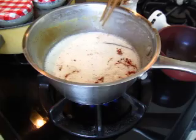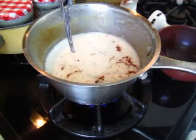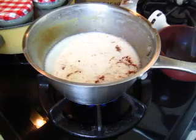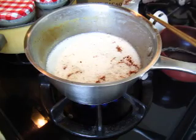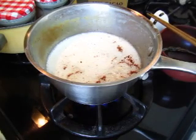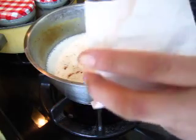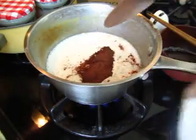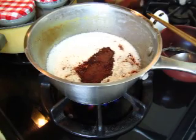Okay, now I think it's time to take out the vanilla, otherwise we will not be able to blend it. Okay, bye-bye vanilla. Don't cry for me, vanilla. The truth is that I never loved you.